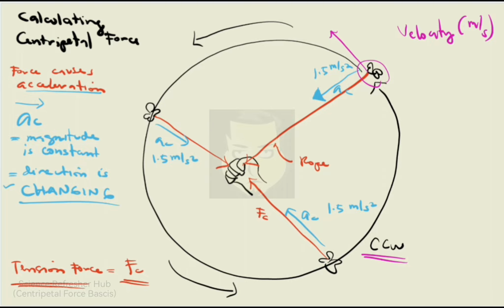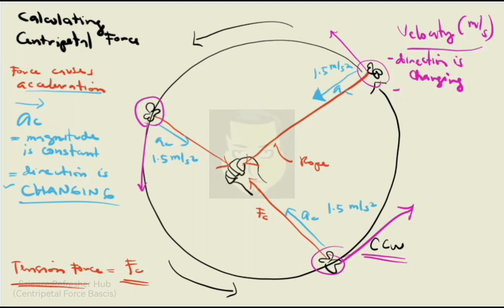Okay, once we have this object here, our centripetal force will be downward, not centripetal force. The velocity is downward. In this case, it will be moving towards this direction. So if you notice, direction is changing.